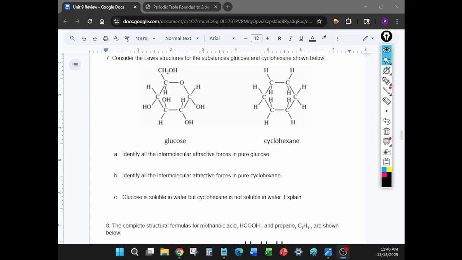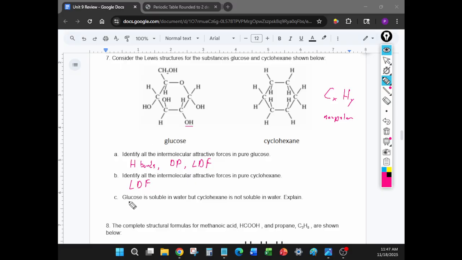All right, I'm going to go through this really fast just for the sake of time. If you look at glucose right here, the first thing you should see is there is an oxygen-hydrogen covalent bond, right? Which means this is going to have all of them. It's going to have H bonds, dipole-dipole, and London dispersion forces. If you look at cyclohexane, though, what do you notice about this? This is only carbon and hydrogen, right? This is a hydrocarbon. This means it's non-polar, which means the only intermolecular force it has is London dispersion forces. Okay, so that's the first thing that you want to identify on that. Everybody good?